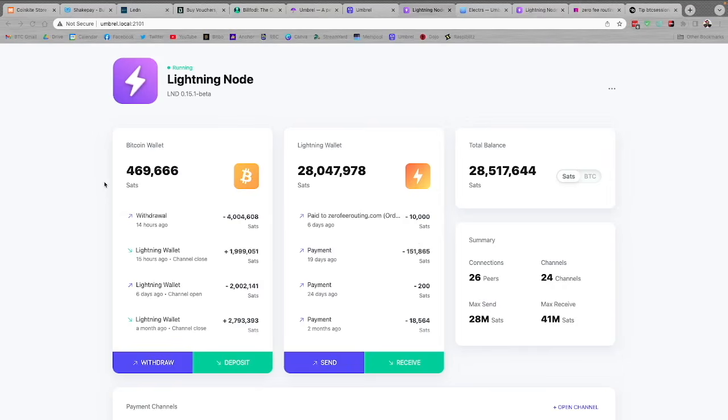But let's take a look at what's in front of us here. So a lot of people with the update were confused where their main Bitcoin wallet or their on-chain Bitcoin wallet went. However, the main function of that wallet was to be able to fund a Lightning node and open channels. And so that has been migrated from the Bitcoin node to the Lightning node section here. So within your Lightning node application, there will be something that says Bitcoin wallet, and this is on chain. All right. It'll have a balance in sats, which you can change. And we'll look at the settings for that later.